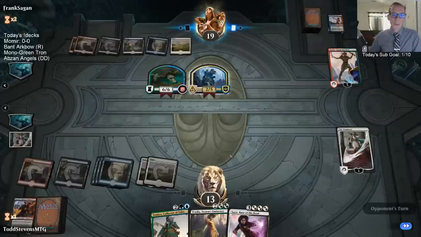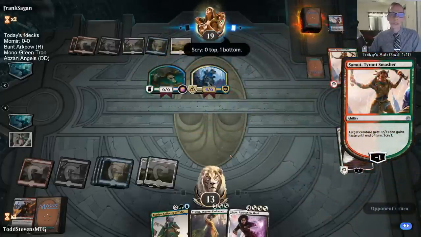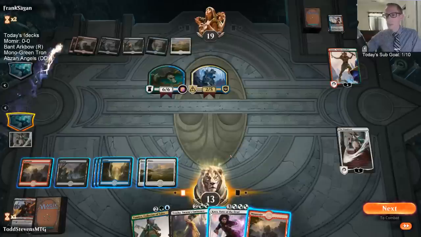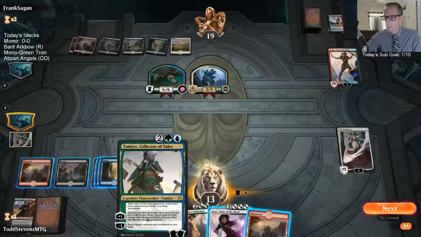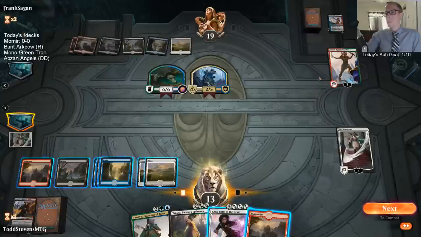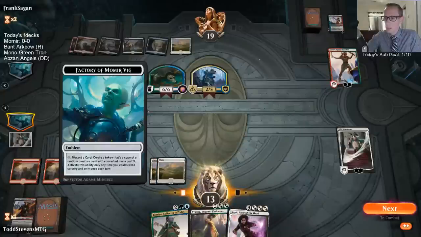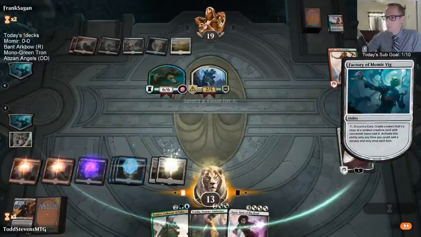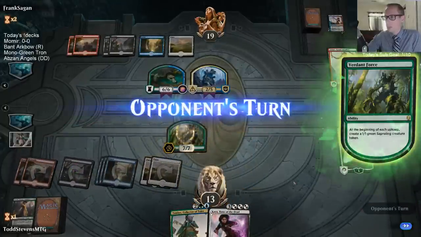Yeah, so take the Golgari Planeswalkers and make it mono green. It could be. We're going to be trying a mono green deck with the new Karn and everything later on today.